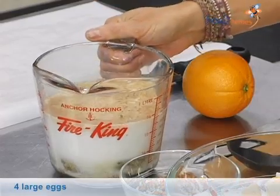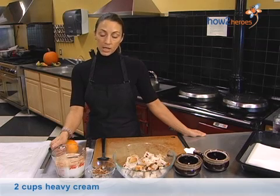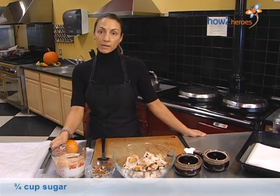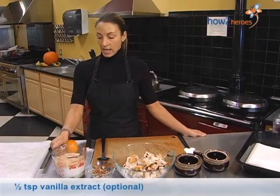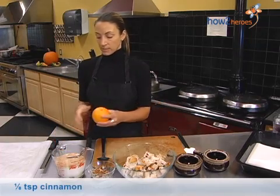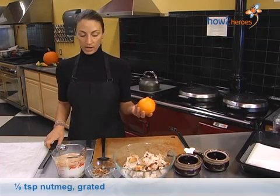So it's really simple to do any way you like. And basically the ingredients in here are eggs and either milk or cream, sugar, and then a little bit of either brandy or cognac, and some spices like cinnamon, nutmeg, cardamom, ginger. And then we've got a little bit of nice orange zest, which I find goes very well with the cranberry bread that I've got here today.